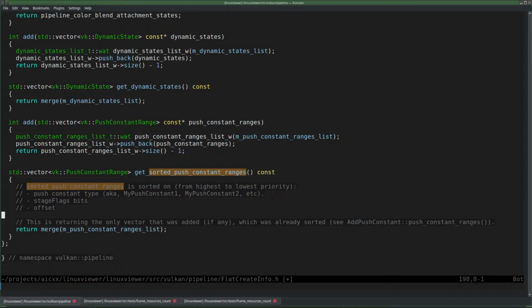Hmm. Now it has to return a vector of VK push constant range.